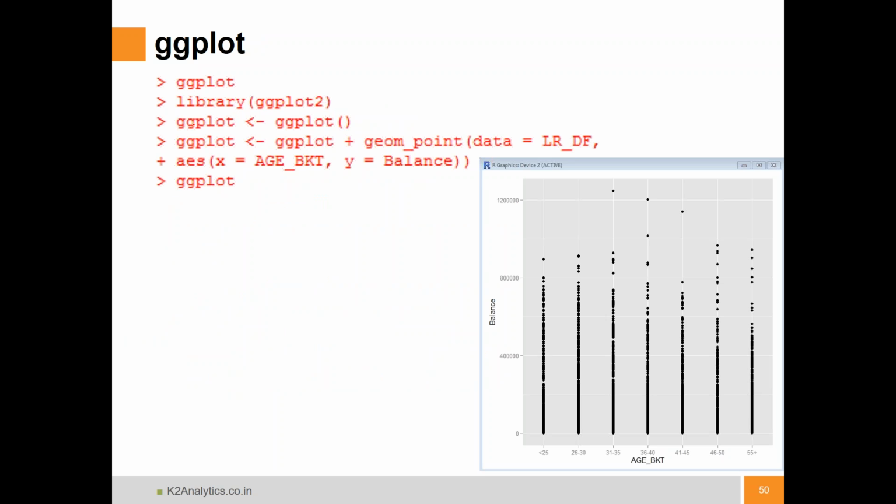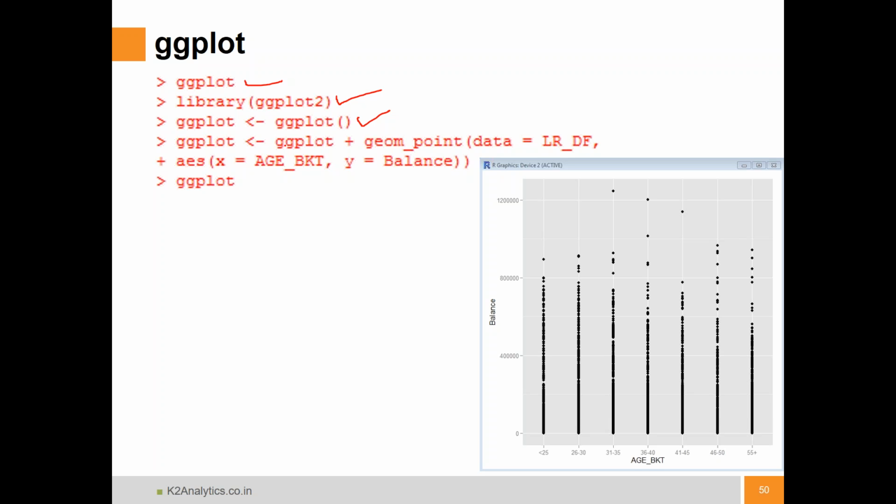Here, to make use of ggplot, there is a package called ggplot2. So we are going to make use of that package. First, I create an empty object, ggplot. Now the moment I make this empty object, and if I run this syntax ggplot again, a blank canvas will come in front of my screen.